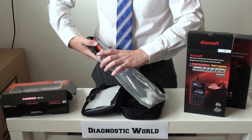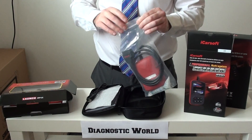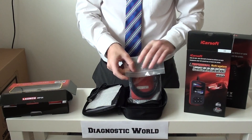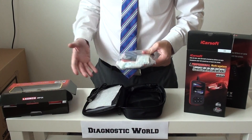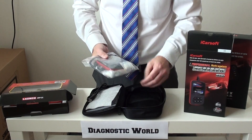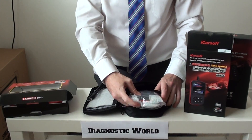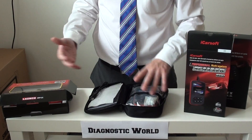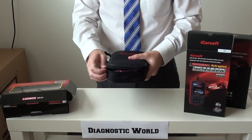We're not going to be looking at any fake diagnostic tools, anything like the cheap Chinese clone kits which simply won't work. At the same time, we're not going to be looking at any kits which cost too much for the home DIYer. We really want to show you tools which are within the grasp of any home DIY mechanic, because we appreciate these things can cost quite a bit of money. We don't want to show you tools which are going to end up costing you £10,000, which are just out of the reach of most people. So these are very affordable tools.